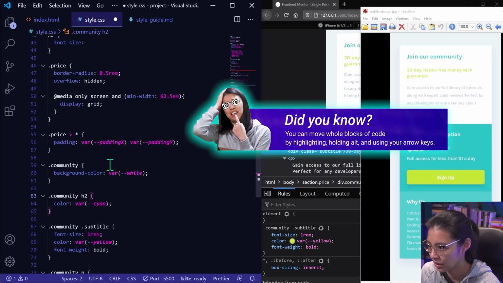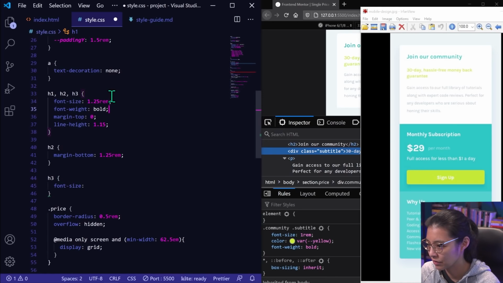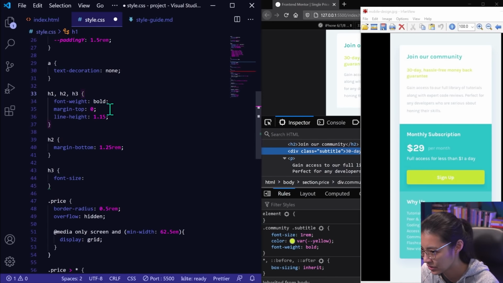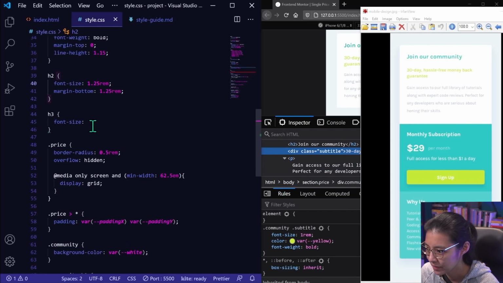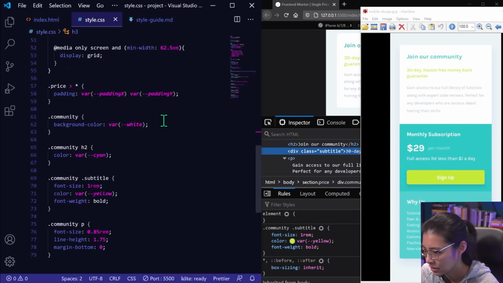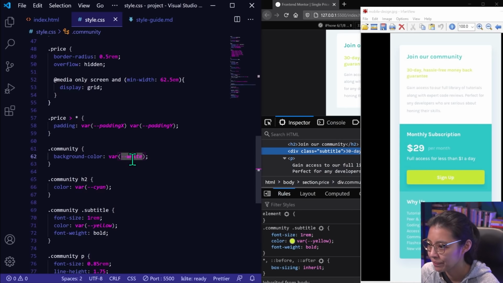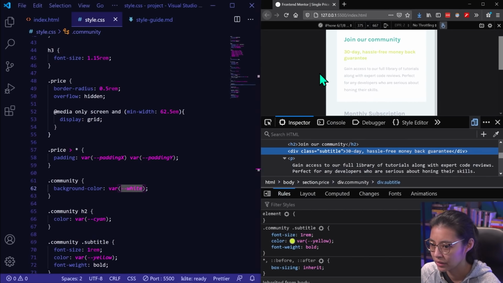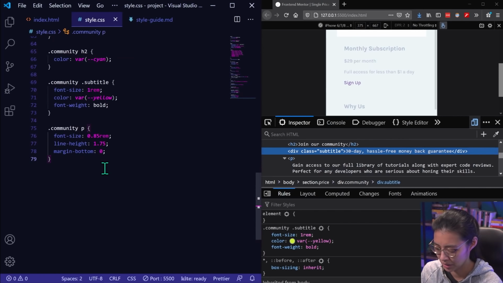Yeah, so I'm gonna make the font weight bold for all H tags, and then for H2, we'll set the font size there. It'll be a little bit smaller, not by much though, so we'll put 1.15 rems. That means we can remove the font weight bold from... Okay, so it's not there anyway. Okay, good, good, good. Okay, so let's go back to the subscription block.